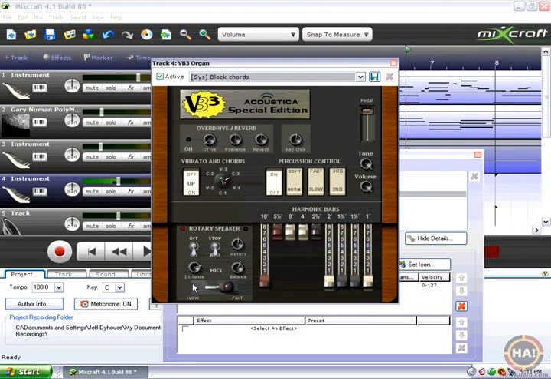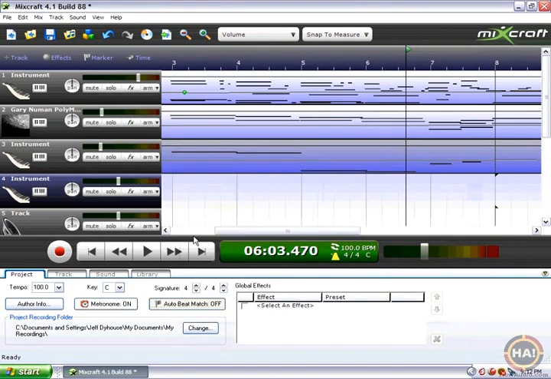I like this one. Play with that mic distance there. I really like that sound right there. Let's add a track of that. I'm going to play with the volume slider and the mod wheel Leslie while playing it. Let's hear what it sounds like.